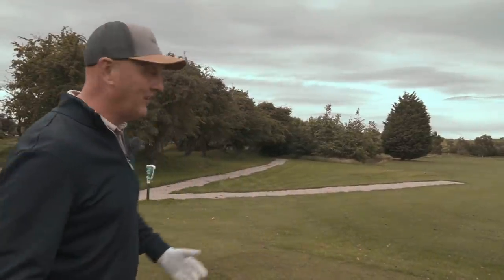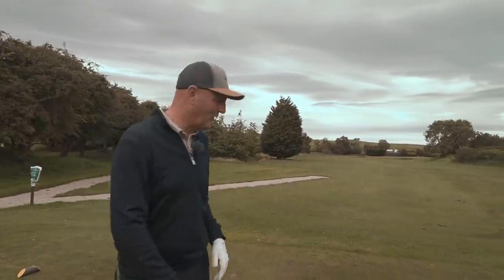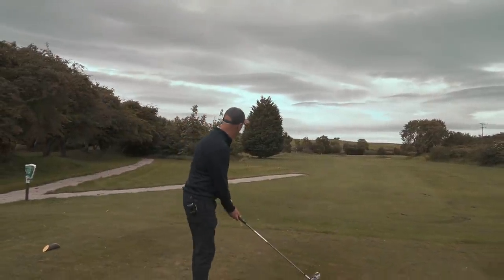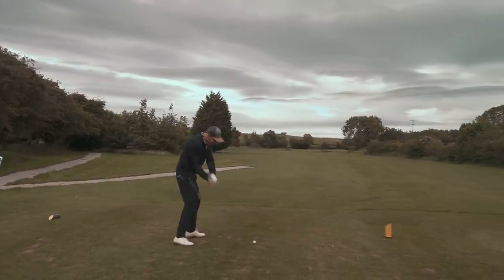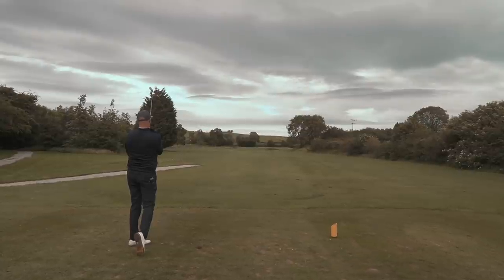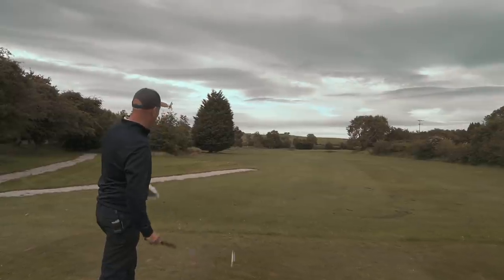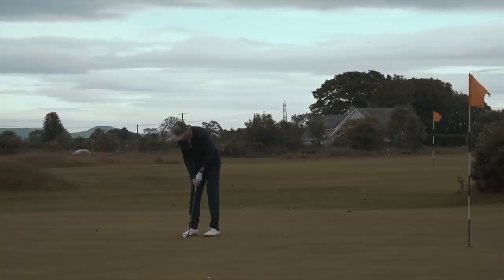We're in what's called — what I used to call — the Field. You come out and play three holes and this landscape is totally different to the rest of the golf course. This par three used to cause me a few problems: it's 175 yards, two bunkers, water on the left, and yeah, it could be an early mess on your card. Let's see if things have changed. I think I've gone over the back — so no, things haven't changed. First realistic birdie chance on the front nine.